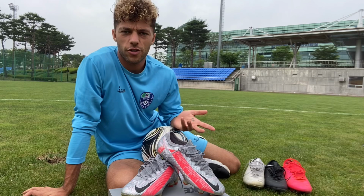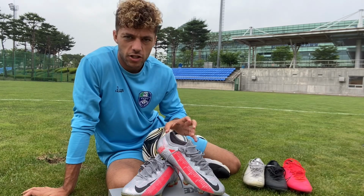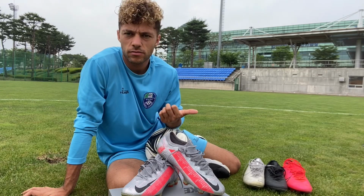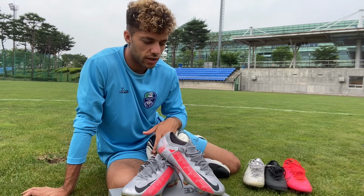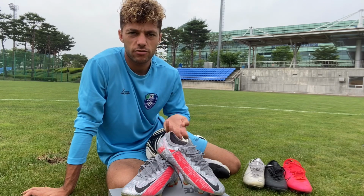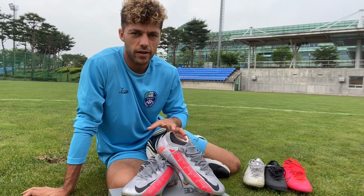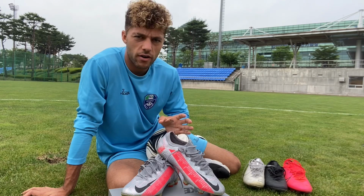Now, are they worth your money? In my opinion, yes, they are. They are expensive, but they do add something extra: style, but also the feeling, the speed, the touch. So I do think they are worth your money. They are expensive, although I would really, really advise getting not just one pair to train on every day, because they will wear out pretty quickly.